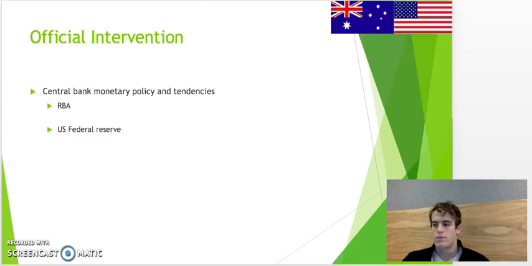Continuing on from the point on natural disasters and current events affecting exchange rates, an example of this within the American exchange rate, the Australian dollar and the US dollar would be Trump and the North Korea situation at the moment. Trump, last year, according to the AUD news, his tweets were affecting the US dollar, and this is obviously a very hard thing to predict. So this could have an effect on whether or not the exchange rate appreciates or does not appreciate.